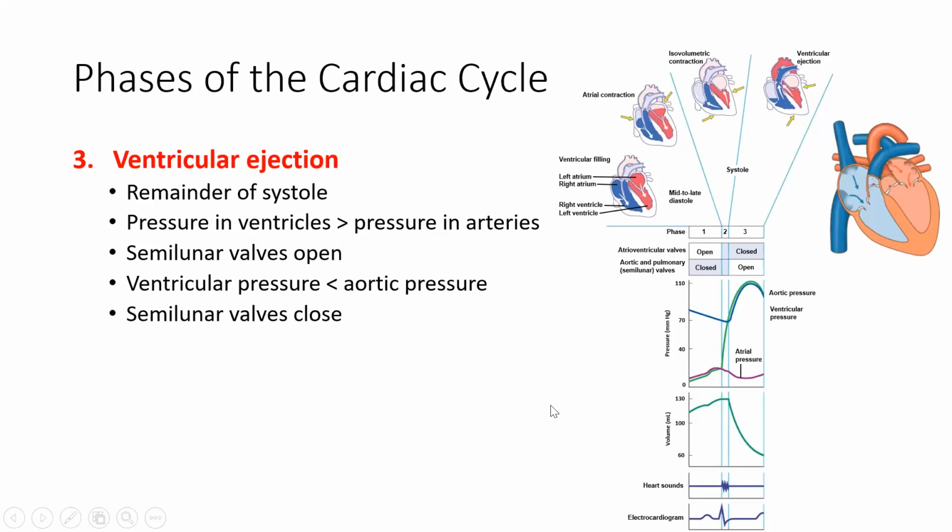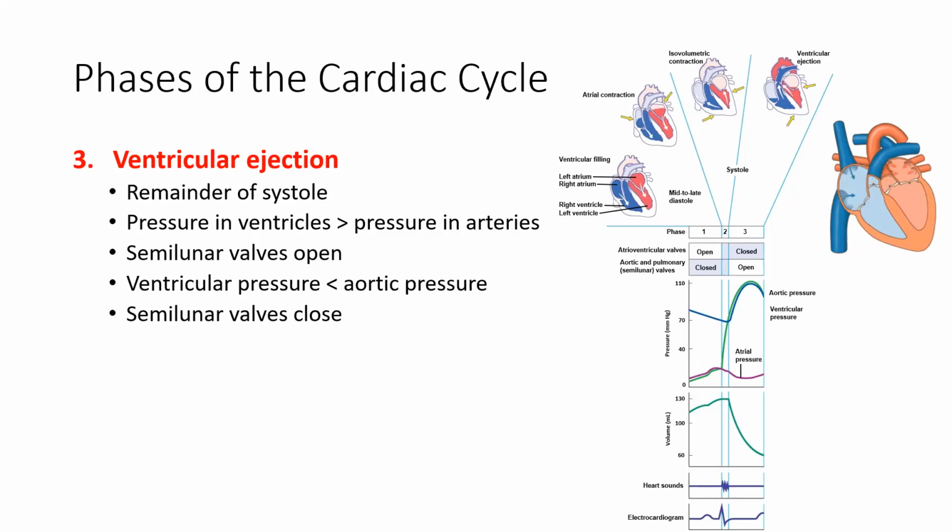Now we get into phase 3. So phase 3 is the start of ventricular ejection or ventricular emptying. This is another part of systole. So systole is inclusive of phase 2 and the longer phase 3. This is where the ventricle can now empty because the pressure in the ventricle is now higher. It now exceeds the pressure in that artery. And so that semilunar valve, which could be the aortic or the pulmonary, depending on what side we're on, will now completely passively open. Right?